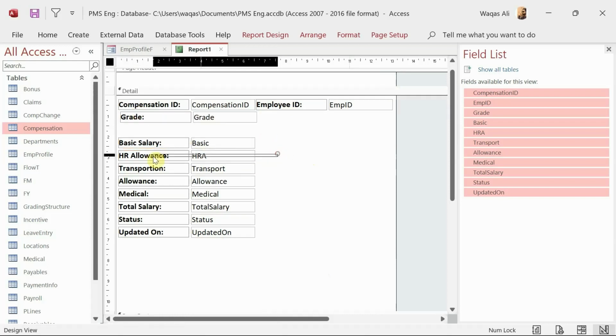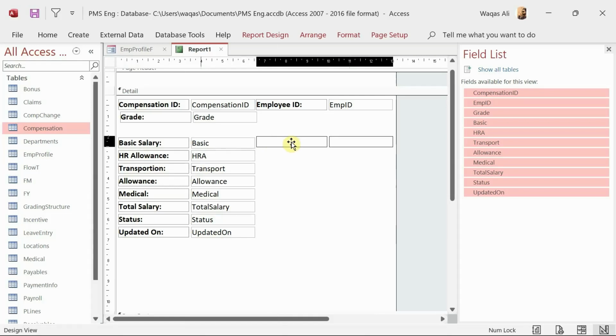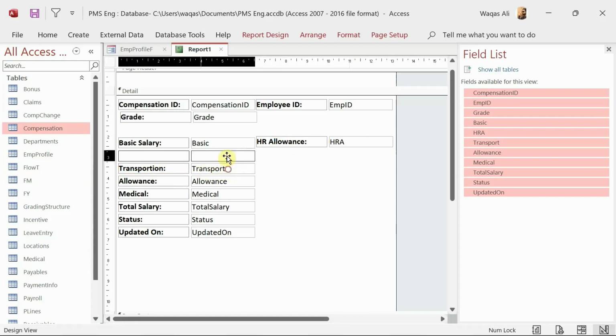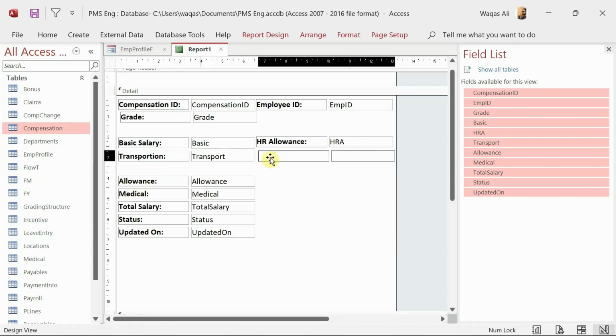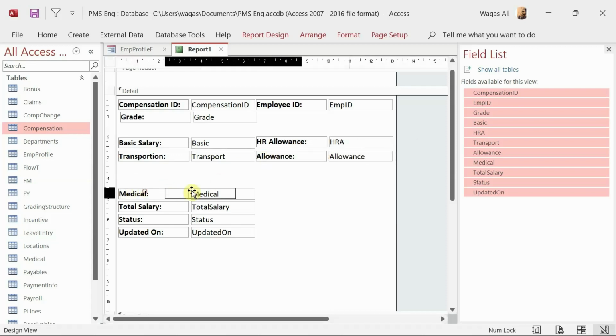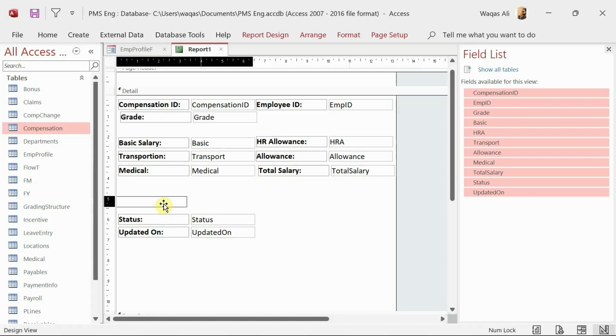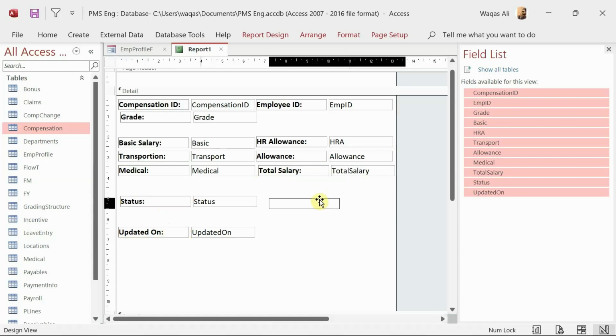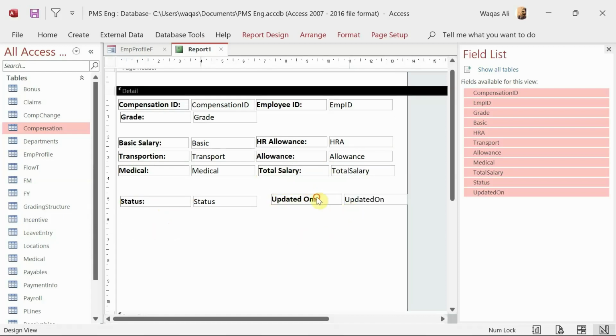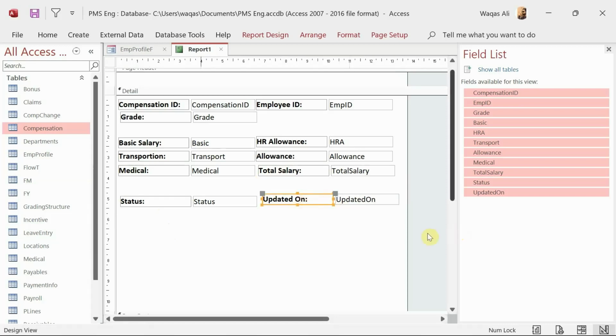Basic, HRA, transport, we'll do the adjustment later on, don't worry. Allowance, medical, total salary, status, updated on. How about having the employee name as well, just for confirmation?